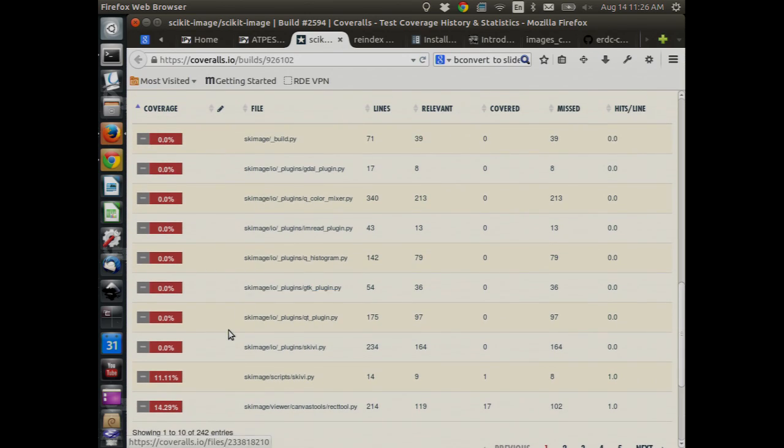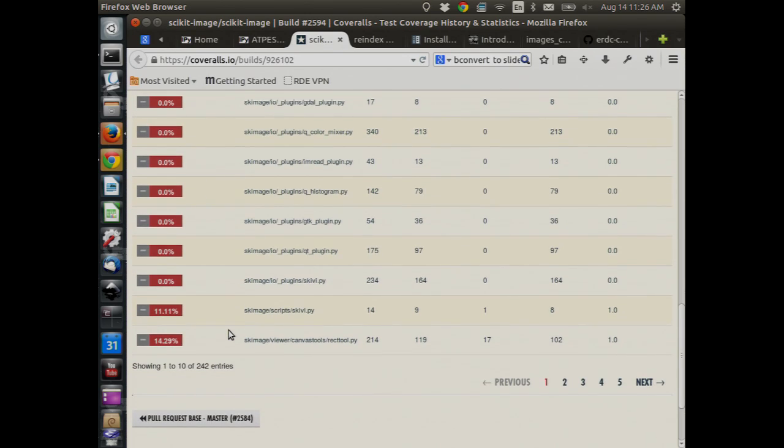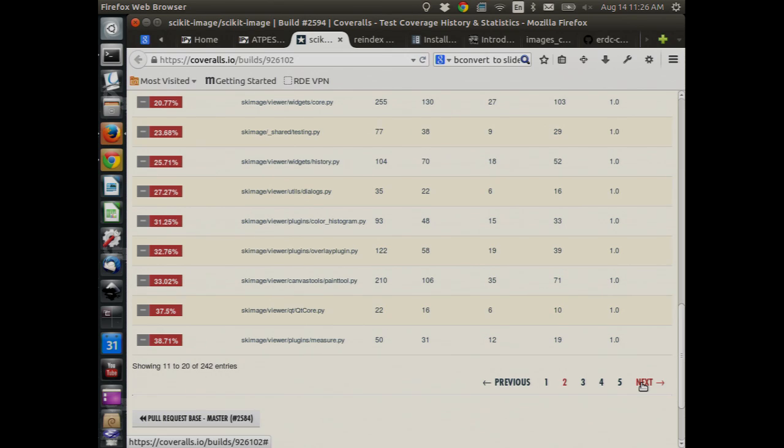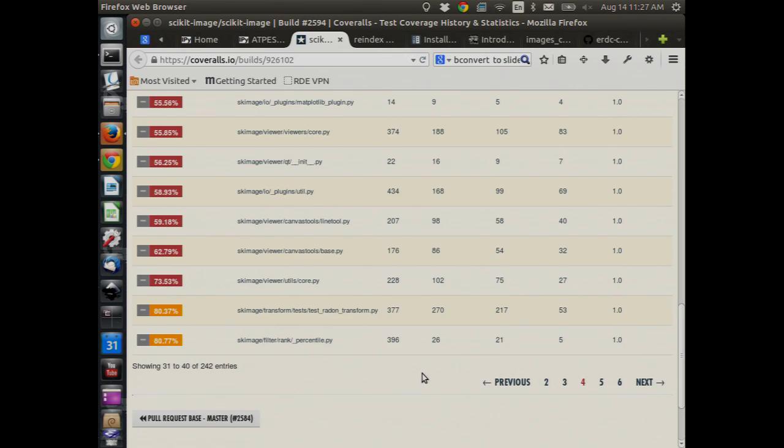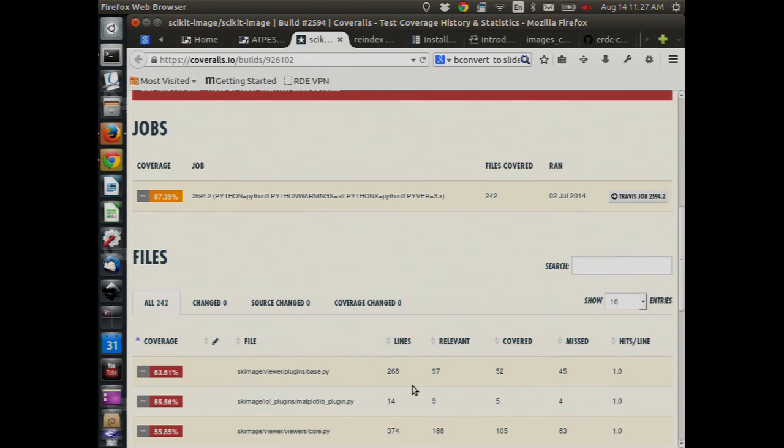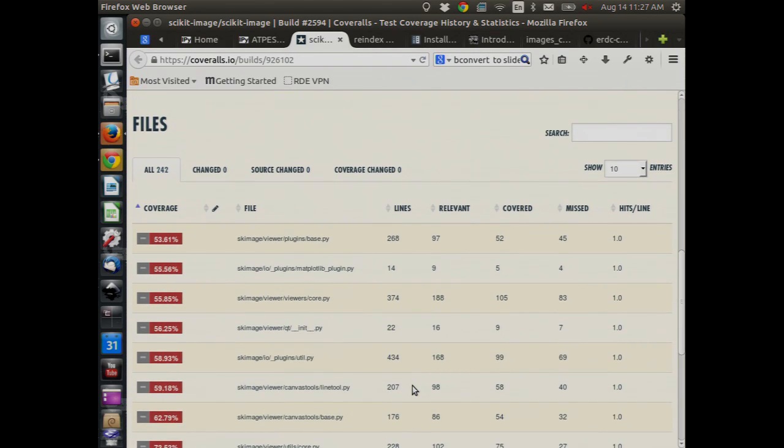So we're starting off with stuff that's not tested at all currently, and these would be, like Aaron was saying, potentially things that are new code that got committed. You want to catch that right away. We've written new code and we haven't written any tests for it, so let's get on that. And then it goes to code that's more heavily tested. And again, you can track this: when a new commit comes in, you can see the changes, and that helps put pressure on yourself to do a better job with writing tests to get coverage.